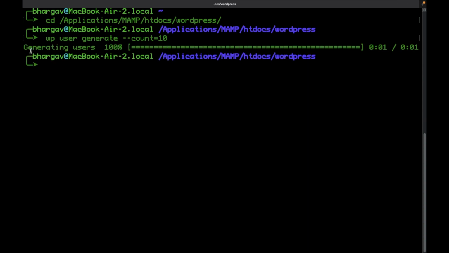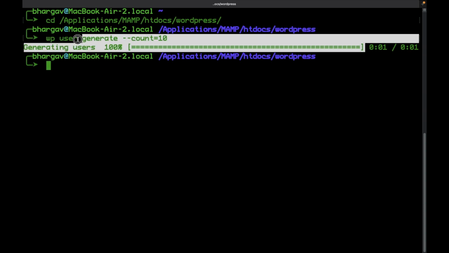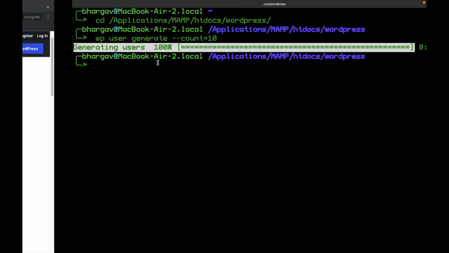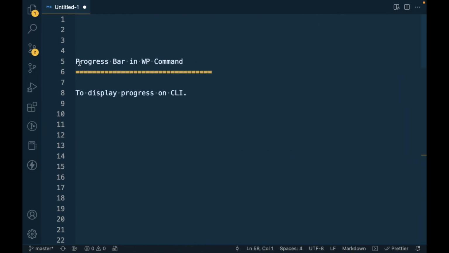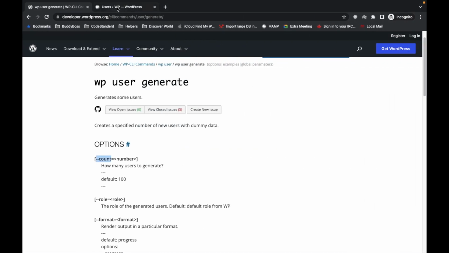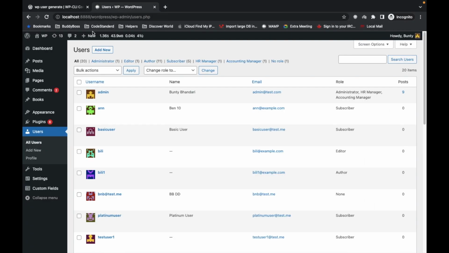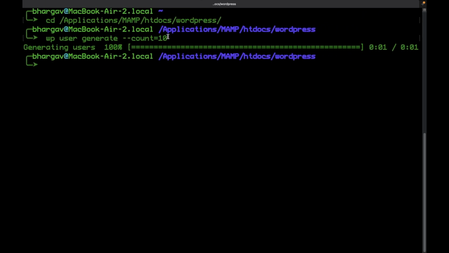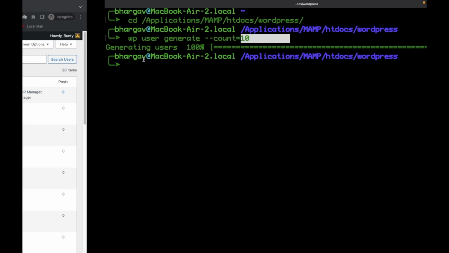As you can see, you see the progress bar over here. This is the progress we are going to talk about, and how to do that for our custom command. First, let's confirm whether the 10 users are added or not.